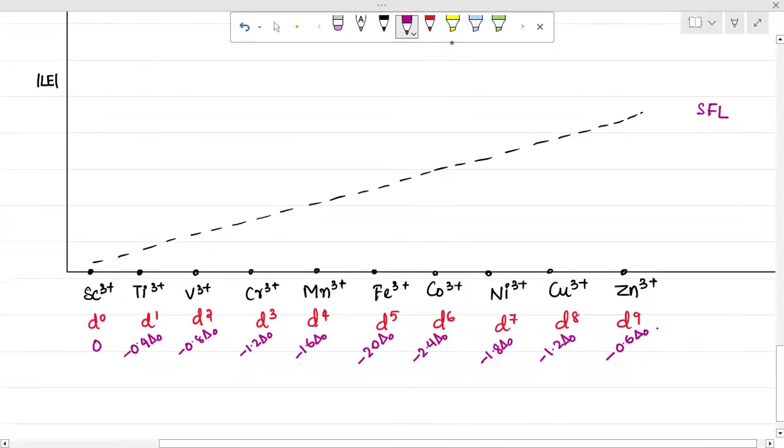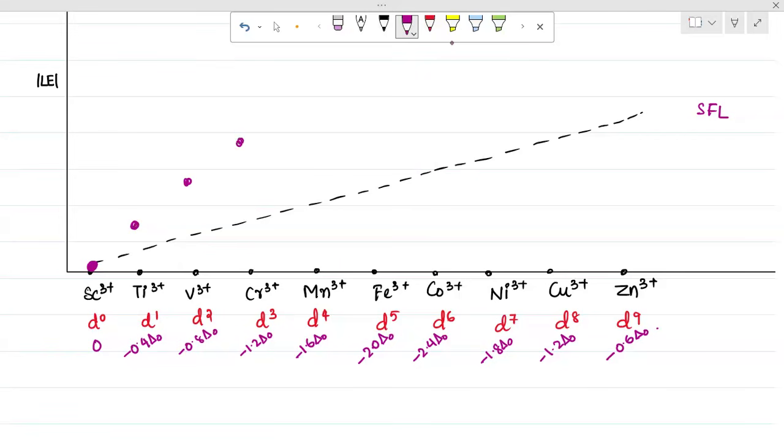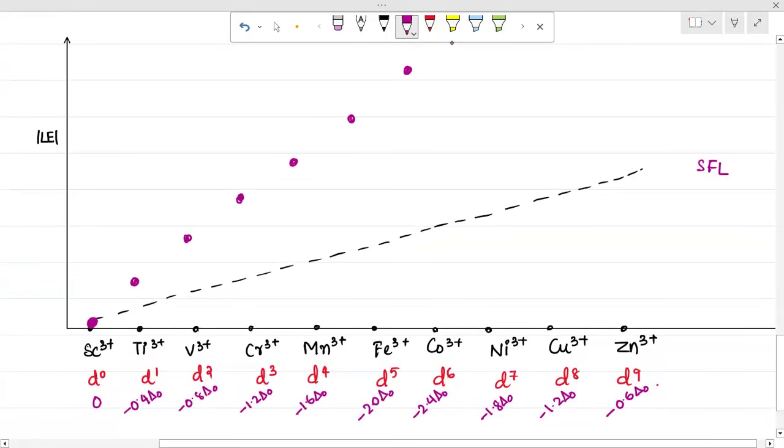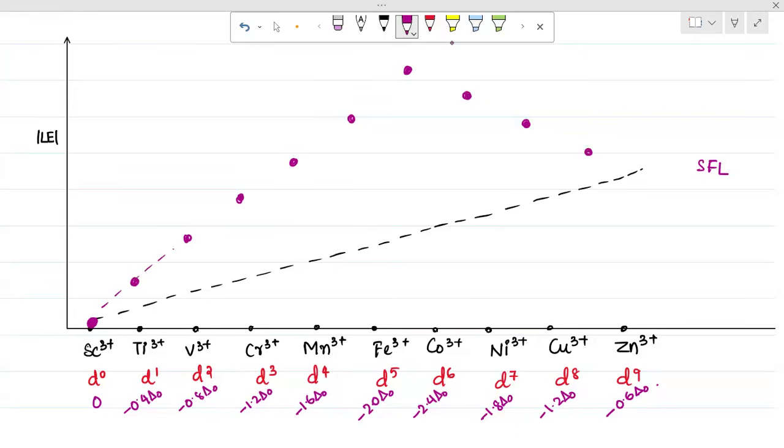Okay. So over here, you can see that the lattice energy, scandium as expected, titanium a bit higher, vanadium higher, chromium higher, manganese even higher, Fe+3 even higher, cobalt +3 the highest, because now you have a strong field ligand. The electrons are just entering the t2g orbitals and they're not entering the eg. And then finally, nickel lower, copper lower, zinc even lower. So this is the trend that you see for +3 metal ions in combination with strong field ligand forming octahedral complexes.